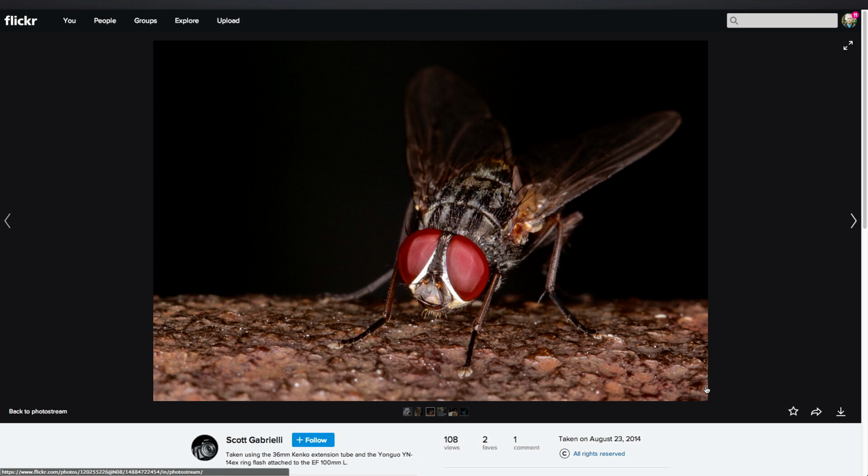And the one last thing that really stands out to me, and I think stands out to most people in this, is the red of the eyes. And everything else is kind of this brownish monochrome, not a whole lot of colors going on, and that works really nicely. Nicely done, Scott. Yeah, very nice. Thank you.